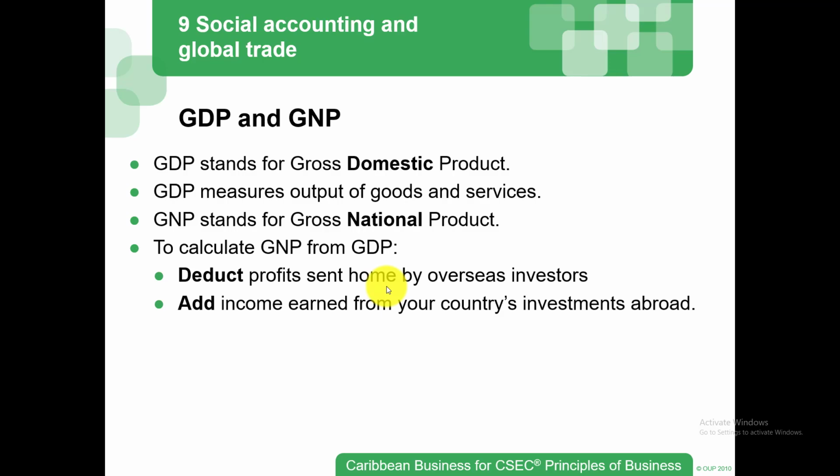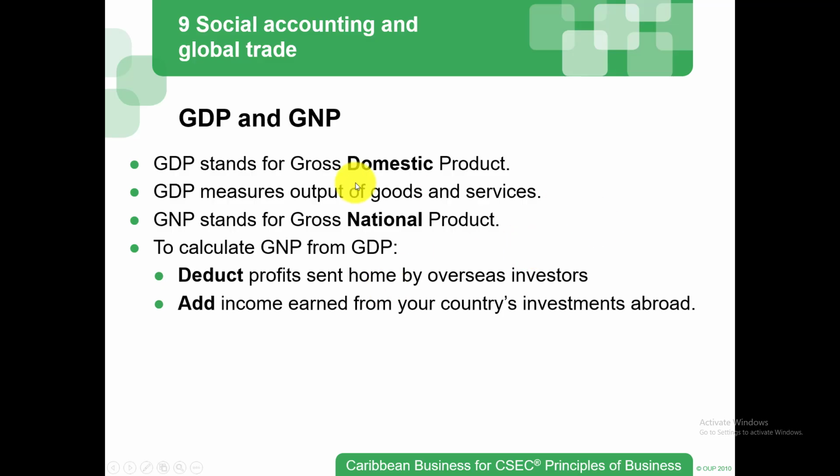GDP. Now, a working definition for GDP would be the monetary value of all goods and services that were created within the borders of a country in a given period of time, normally a year. They normally measure GDP for the year. So GDP is the monetary value. They put a dollar value on all the goods and services that were produced within an economy, within a country, over a period of time, usually 1 year. That's GDP, gross domestic product.